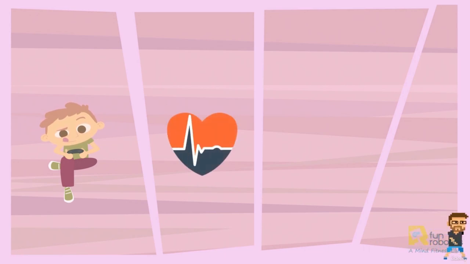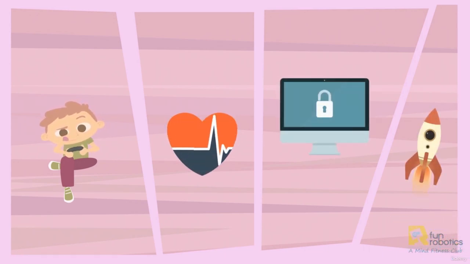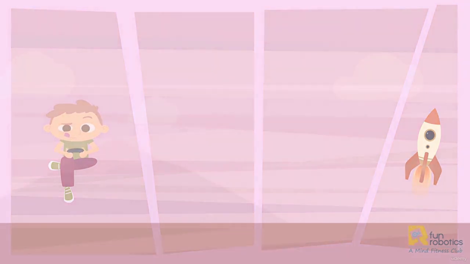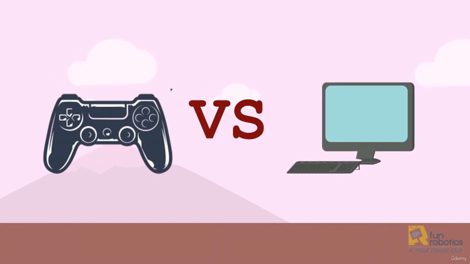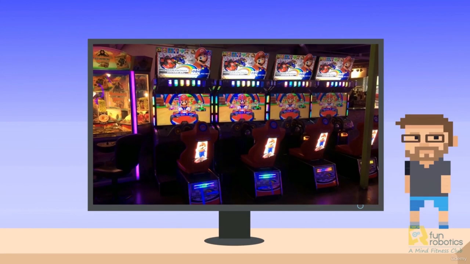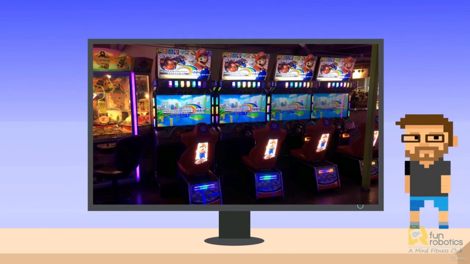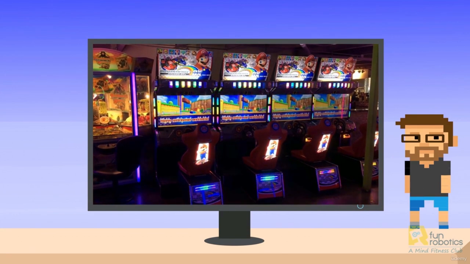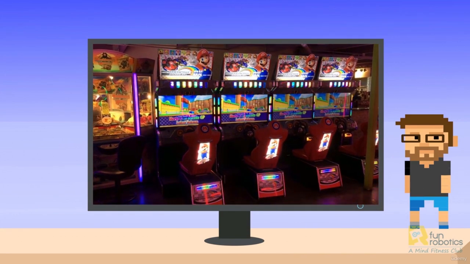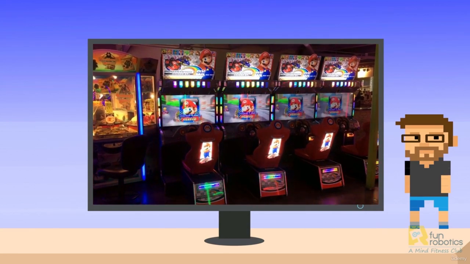We can apply the same concept to video games, medical applications, computer security, and even space exploration. To give you a taste of how good these algorithms can get, we will try to beat an RL agent in the game of Super Mario. In this game, the agent is Mario and the environment is everything within the game. The agent has learned through millions of training cycles how to play this game in the optimal way to finish each level in the shortest time possible.